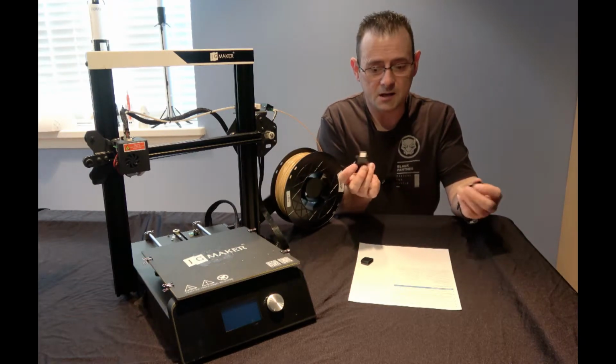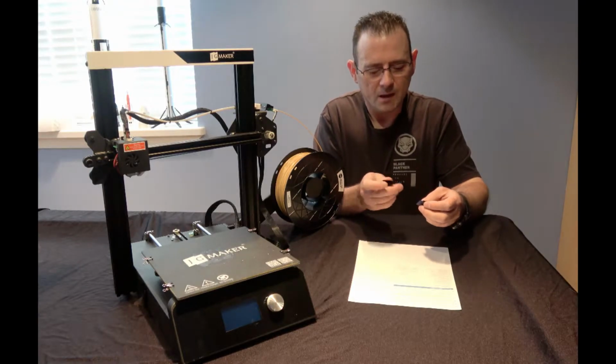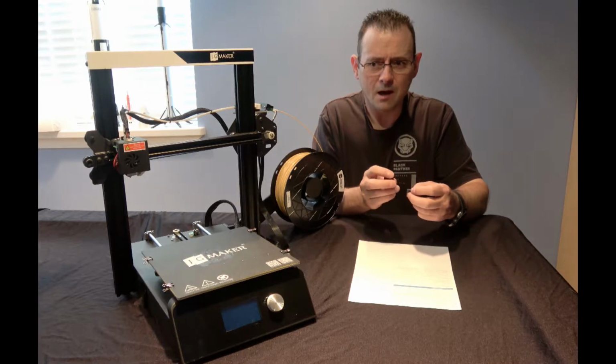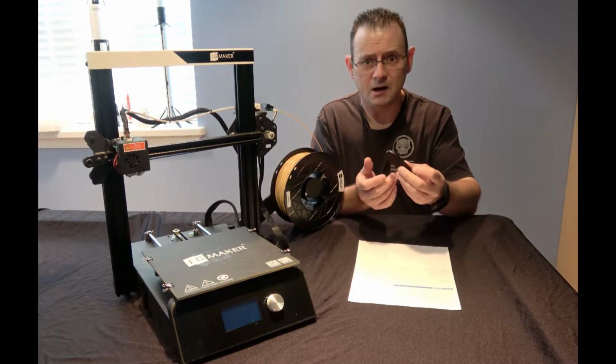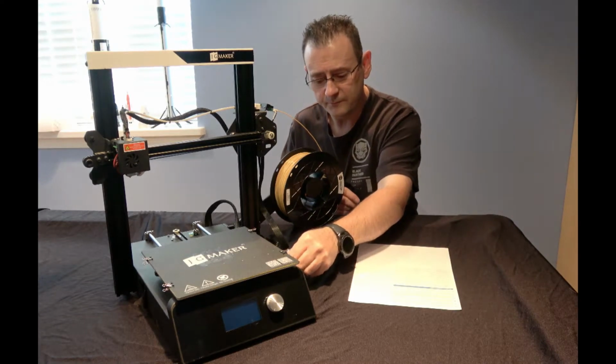So, full size SD, which I actually kind of like, because these small micro SDs are very common, they're out there a lot, but they're easy to lose, they're easy to misplace. This is a nice full size robust SD card. So it's easy to handle, easy to insert on the side.